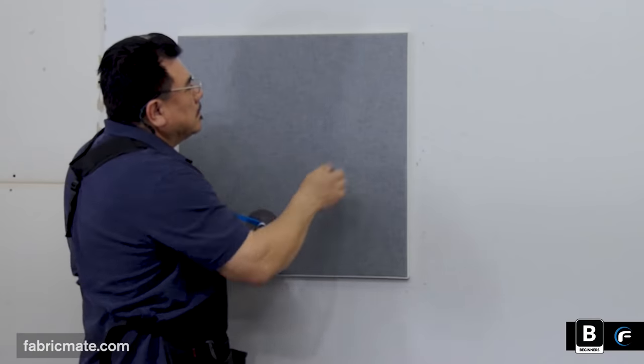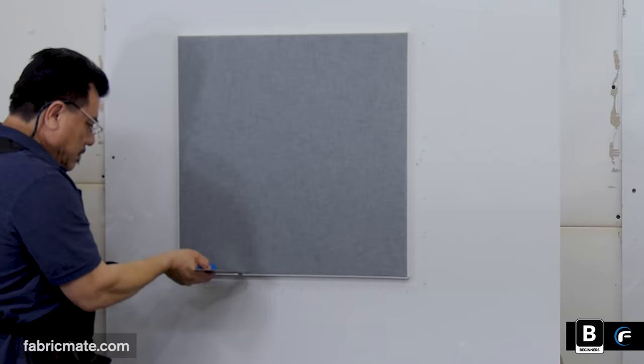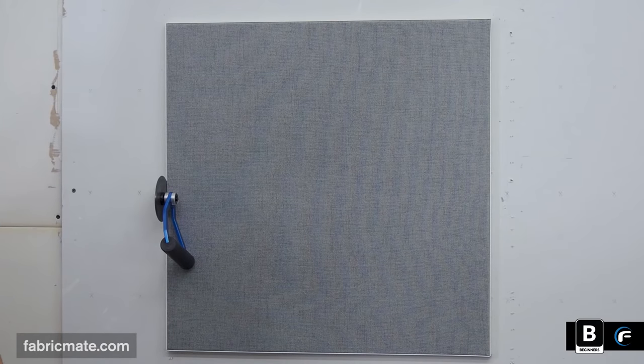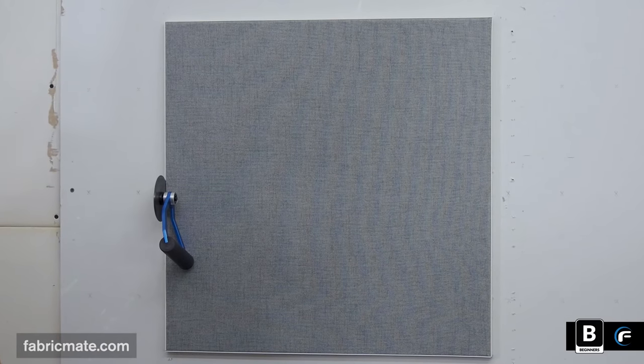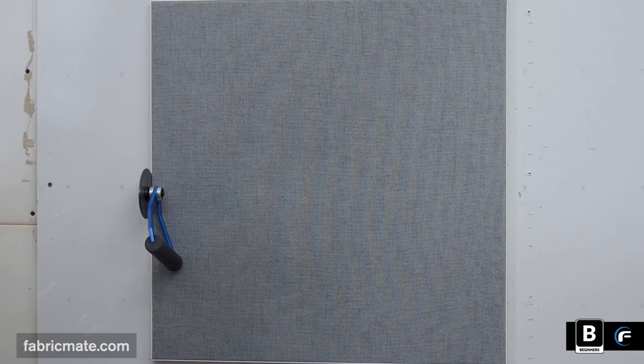So there you can go. You can see the panel here is complete. Framework's on. Just checking to make sure there's no little strings out there. And there you go, folks. Thanks for joining us on this segment. We always appreciate your time. If you liked it, go ahead and give us a thumbs up. Take a give a comment down at the bottom and subscribe. Thank you. We'll see you next time.